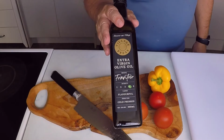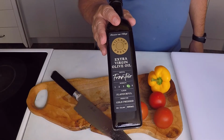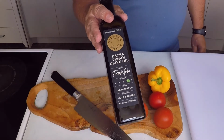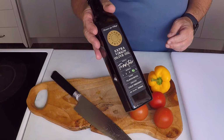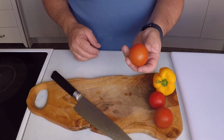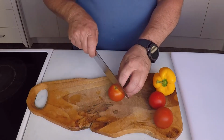Also I'm going to use some of this fantastic extra virgin olive oil, Village Press. This stuff is awesome. Alright, I'm not affiliated with them, it's just I absolutely love it and I think they're worth a mention. Alright, so all I'm going to do is finely dice the tomatoes and the yellow pepper.